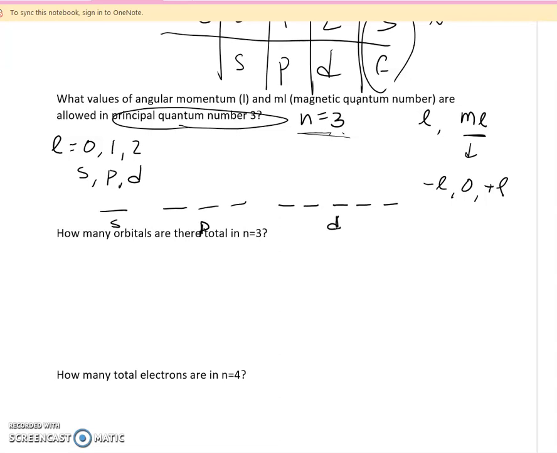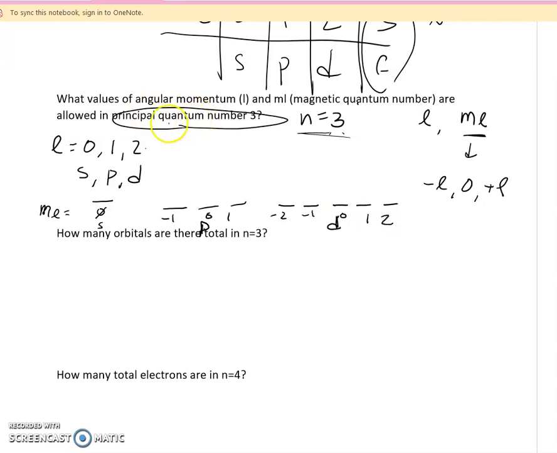Now let's assign our M sub L. So for S, it just is your L, right? There's only 0. So S's always just have 0. So I'm going to go ahead and just squeeze in the 0 there. So our M sub L is 0. Here to make it better, let me write it up higher. So there's our S. It's 0. So this is our S orbital. Now our P, we know P's start with 1. So it'll be minus 1, 0, 1. So those are the M sub L's. So all of these will represent our M sub L's. And then D, we know it starts at 2. So it'll be minus 2, minus 1, 0, 1, and 2.